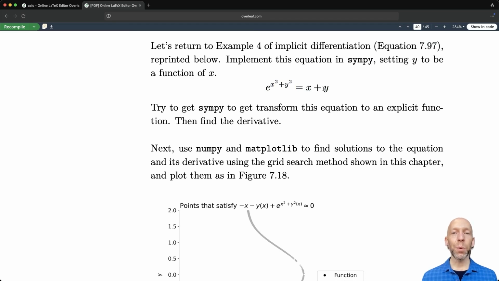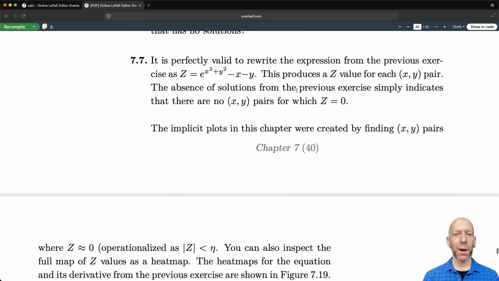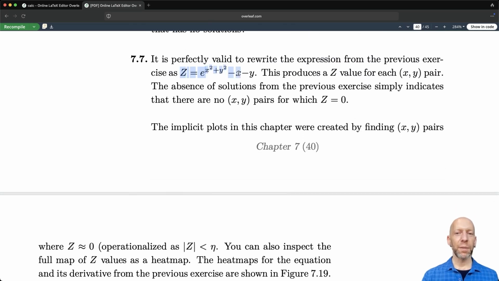And the way that we implemented this is by reformulating this equation to set it equal to 0 and then call that some other variable. And that looks like this. So effectively, this is what we were solving. And then what we were looking for as solutions to x and y were xy pairs that make z equals 0. Okay, so that is to find solutions, but that doesn't mean that we can't just look at the value of z for whatever numbers it happens to be. So that's the idea here.